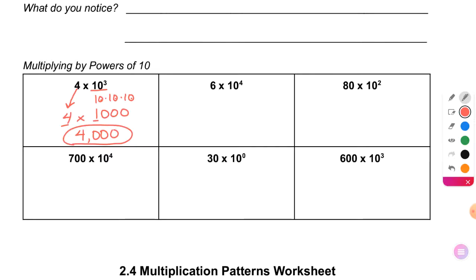So then I'm going to copy down my 6 times. Now we have mental math. Abby, what's 6 times 1? 6. How many zeros do I need behind that answer? 4. 1, 2, 3, 4. Fill in my comma. Dom, on the next one, what is the value of 10 squared?